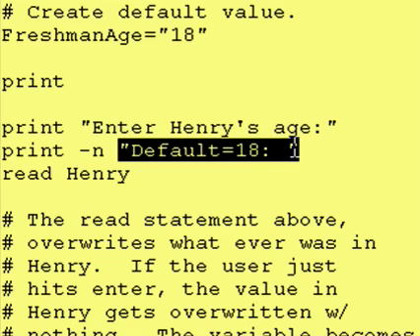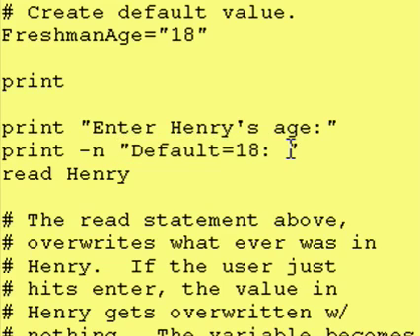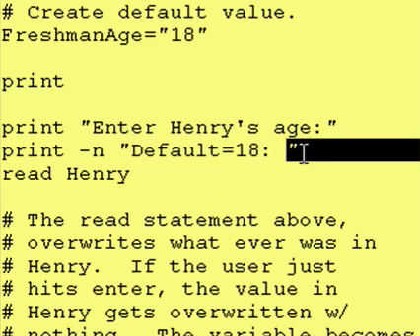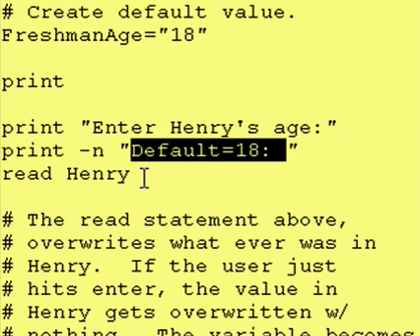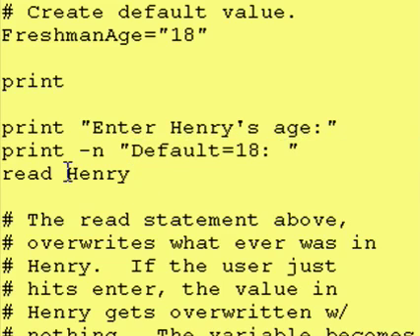So the prompt stays right here, and the input you type in goes right here on the computer screen, right next to this statement. And you notice that we're reading the value into a variable called Henry.